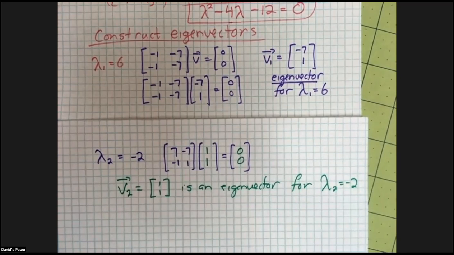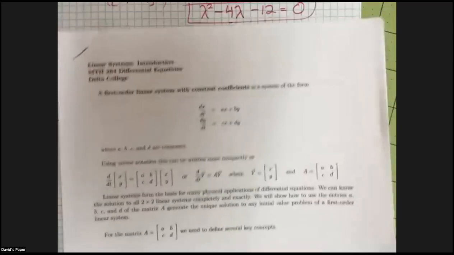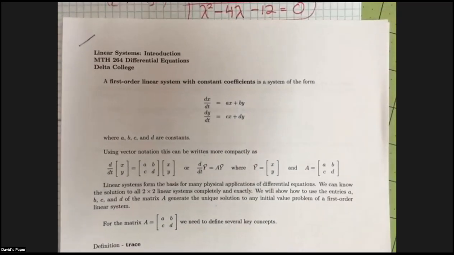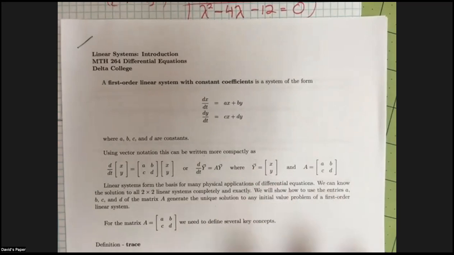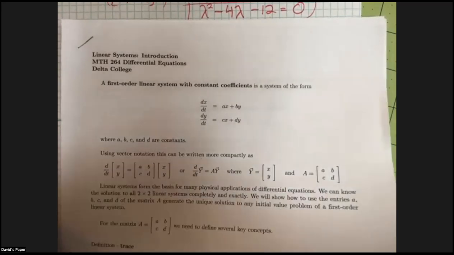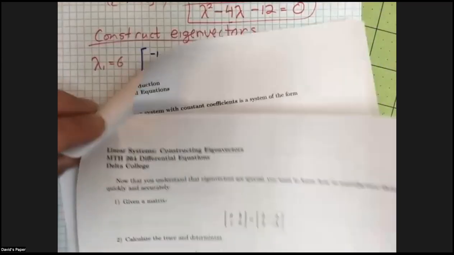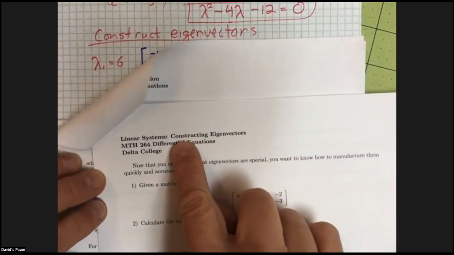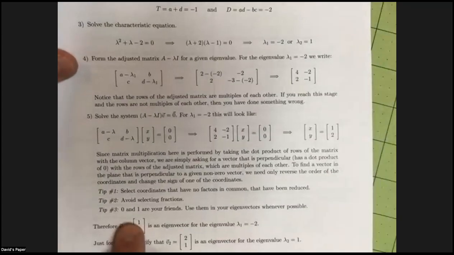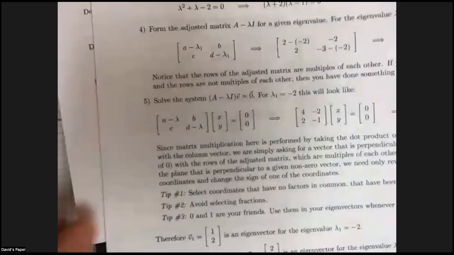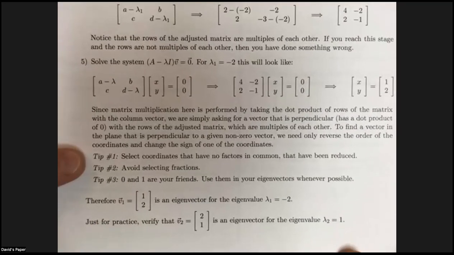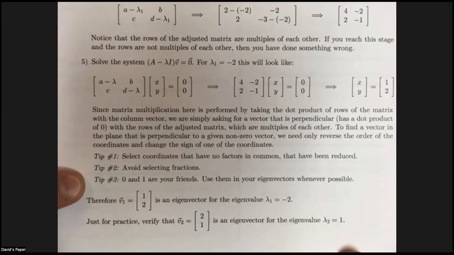Now, before we take a break, I'm going to take you to your little handout paper here that someday will be in your precious hands. But they're online, I just haven't seen you since I printed these. On the third page, which is entitled Constructing Eigenvectors. Constructing eigenvectors is so important, I dedicated a page to it, and I give you some tips. So remember these three tips. When you are selecting eigenvectors, these are three important tips to remember.